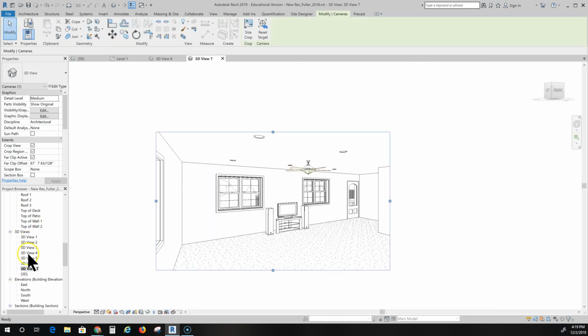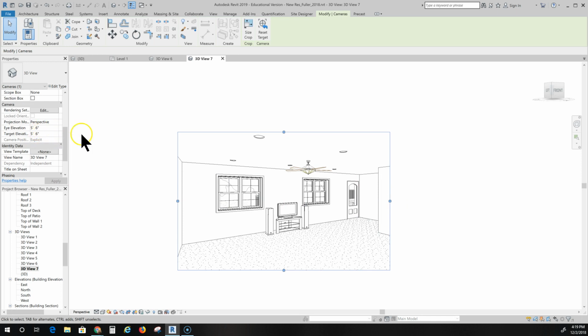And it's also helpful to name your 3D views that you take or that you keep. Here mine just say view 1 through 7, and I'm not too sure what I'm always looking at there. Okay, now on the interior, the camera's really set at the best height by default, which is 5 foot 6 inches. You could go down a little bit lower. I wouldn't go too much lower, but you want to make sure that you achieve vertical lines where all your corners and things like that are. And we don't really need to show too much of the roof, so I'm going to pull that down some.